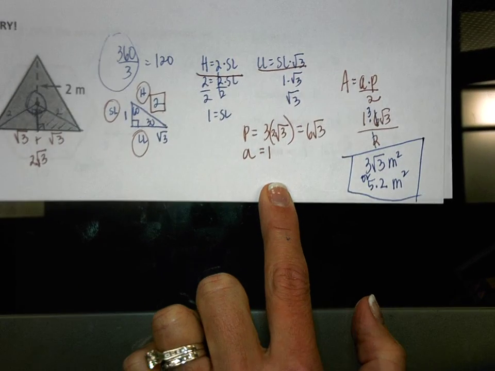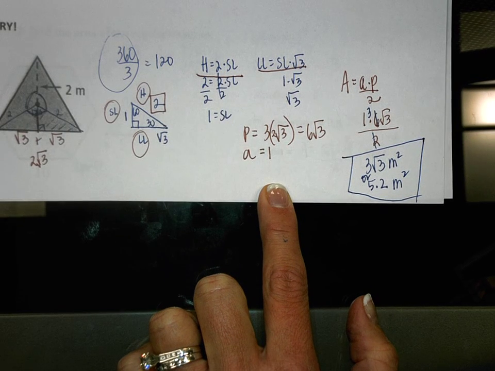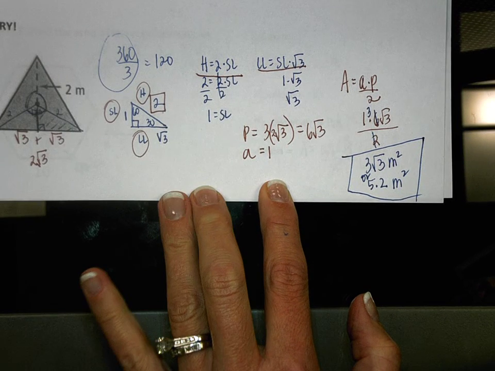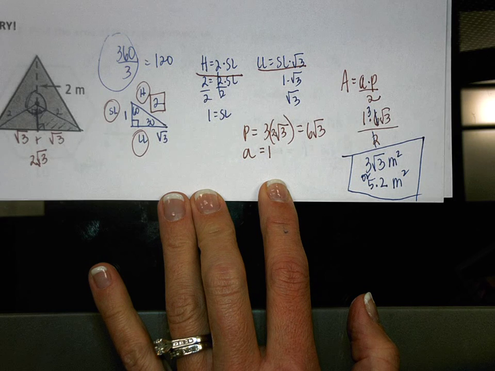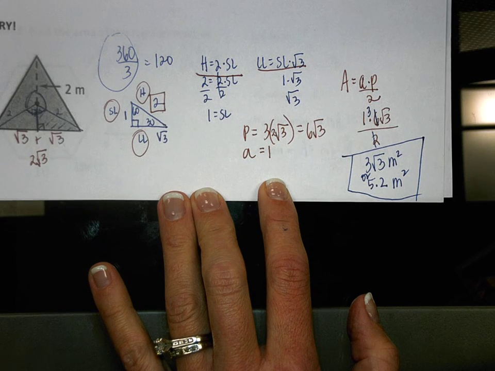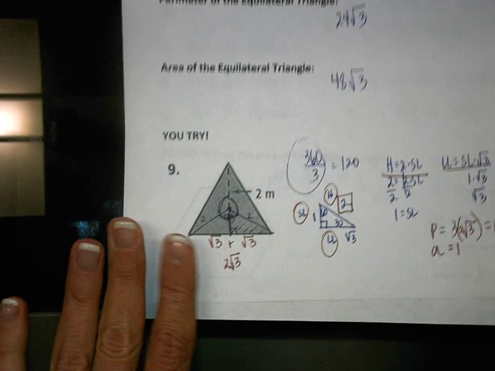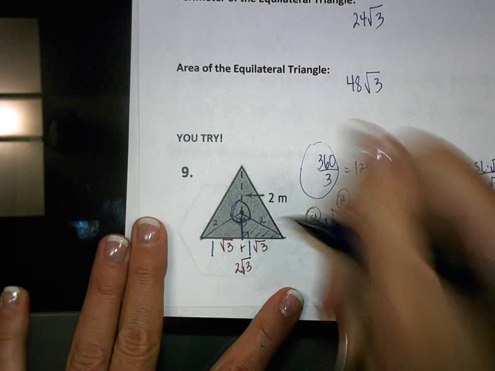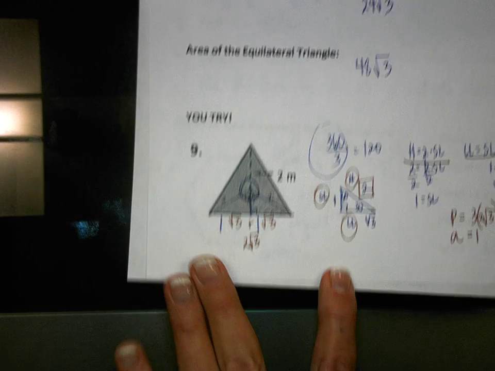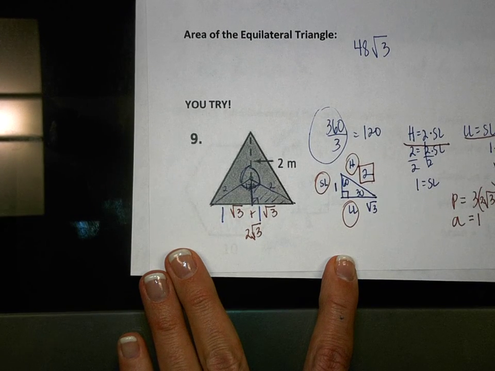Do we have any questions here? Yes. Can you add like root 3 plus root 3? Would that equal like 6 or root 6? No. It's not. That's if you were multiplying. Well, no, if you're multiplying, you'd end up going, no, this is 1 root 3 plus 1 root 3. It's like 1x plus 1x. So when you add those together, it makes a 2 root 3. Okay?